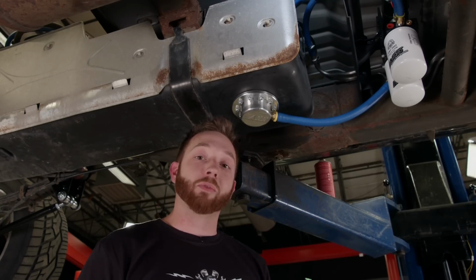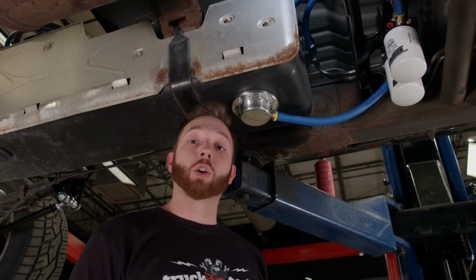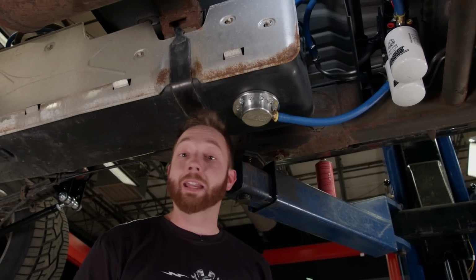Once the fuel is in the pump, it goes through the filter, and that's where your normal dirt and contaminants are trapped and prevented from going up to the engine. After the filter, it goes into the water separator, and that's where the magic happens. Not only is the water removed from the fuel, but any extra air is also taken out, so there's nothing but pure, clean fuel going up to the engine.